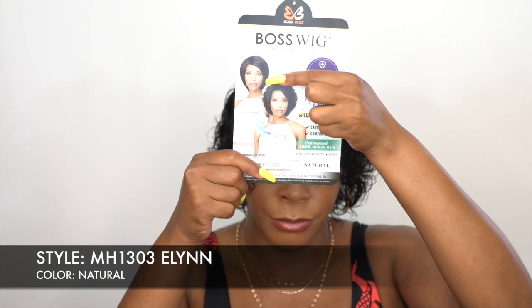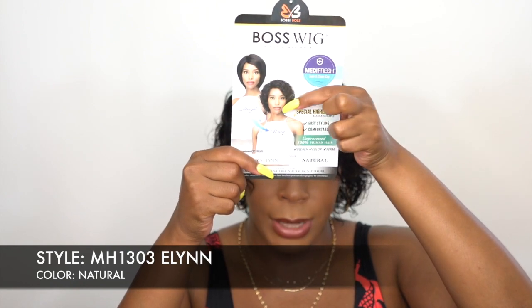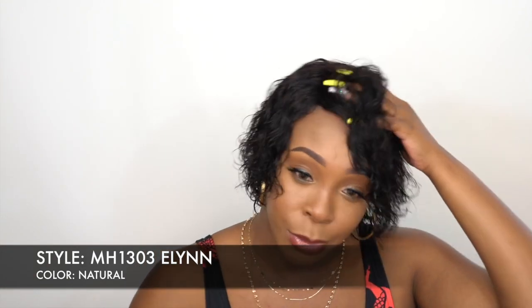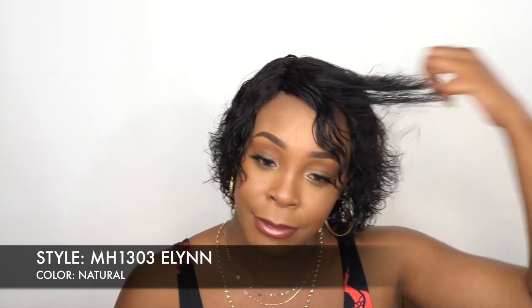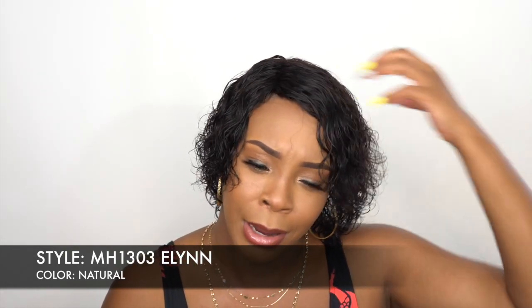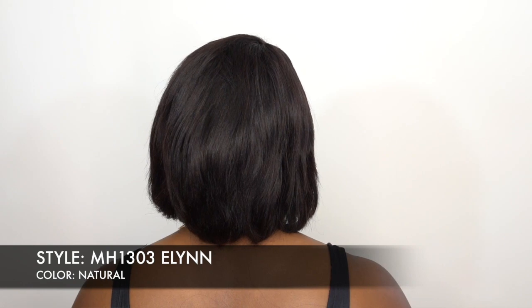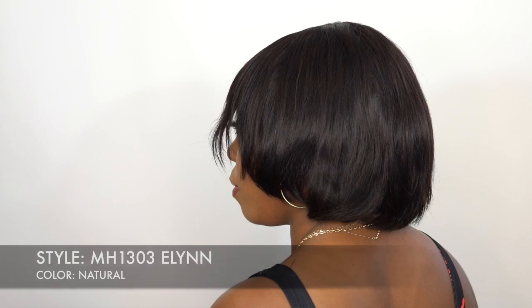On the stock card you can see they show you where it's straight, and they show you it wet. So when it wets it gets curly, but I'm pretty sure that they dried it afterwards. I didn't dry mine afterwards. This is it wet. I left it to air dry for probably an hour, but it's still pretty damp, and I don't even think if I were to blow dry it, it would get as full as this. I'll show you how it looked straight out of the box. When I got it I put it on and it wasn't looking too right.